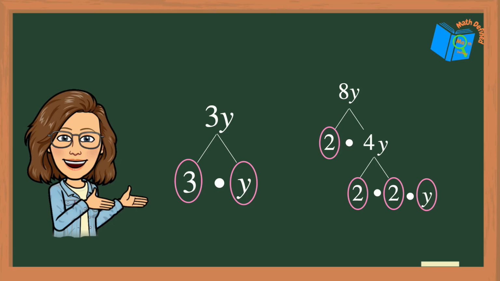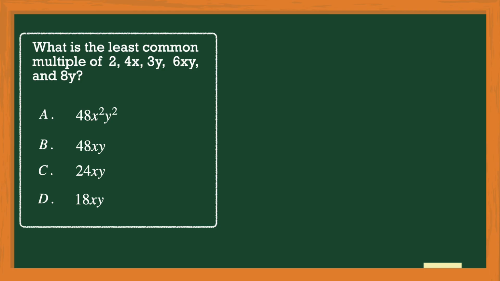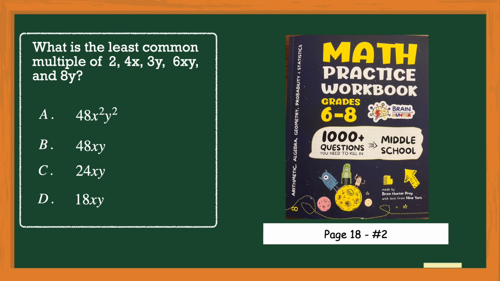Welcome back. In this video, I am going to show you how to use factor trees to find a least common multiple. Today's question comes from this math workbook. You can find a link for it in the description below, and this question is on page 18, problem number 2, if you want to follow along.